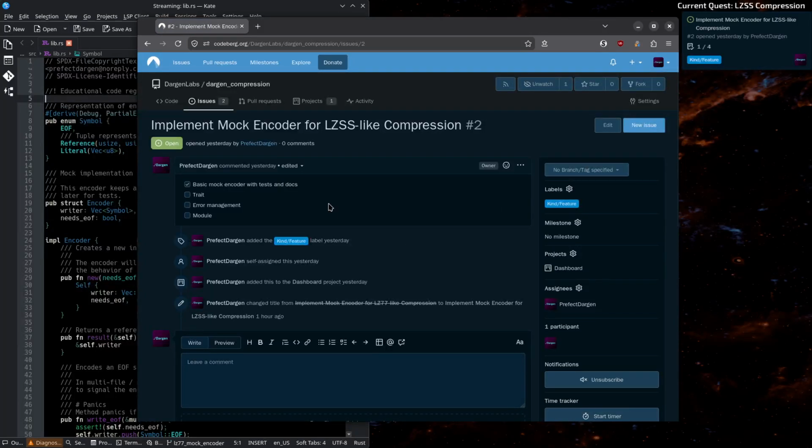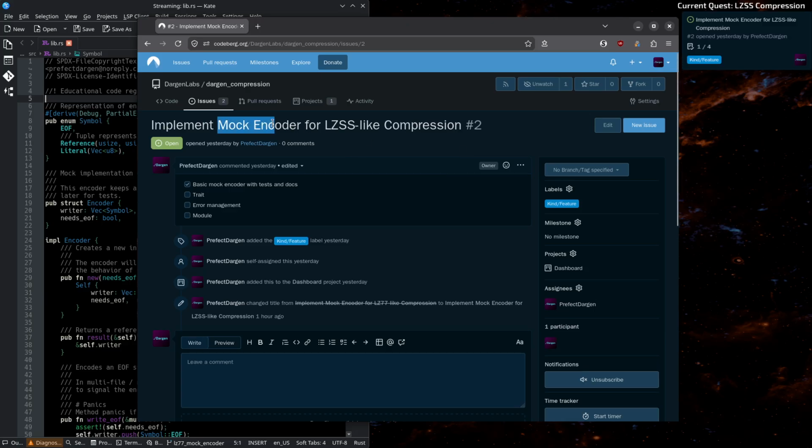The reason why is that it will give us a nice way to start testing the encoder, also the possibility to create a mock decoder that pairs with the mock encoder, so we can create the decompressor without even touching files, and at the end adding that extra layer of the buffering, the command line interfaces, etc.